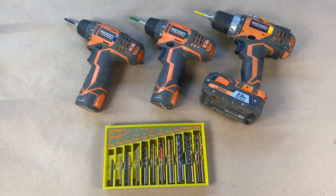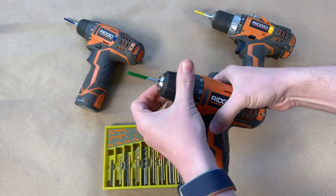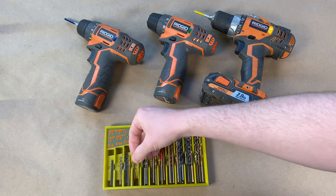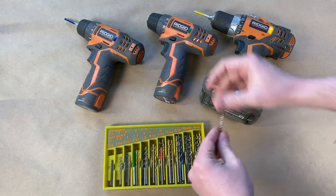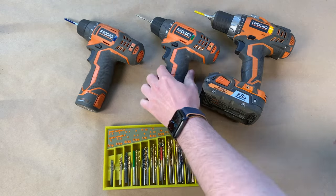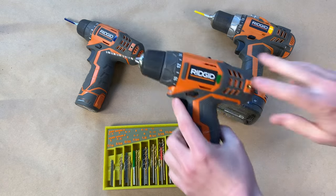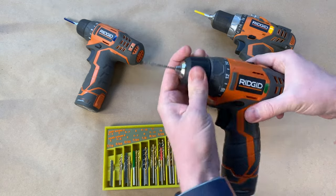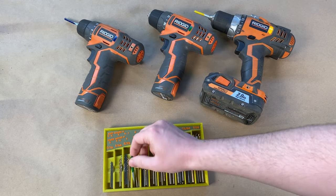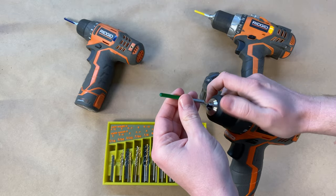So here's how the system works. I keep one of the rods chucked into each drill — yellow rod with yellow drill, green rod with green drill, etc. When I want to drill some holes, I take the rod out of the drill and put it in the slot where I got the drill bit from. Then when I'm done with the drill bit — maybe it's a few days later and I've totally forgotten where it goes — I can just look at the color painted on the drill that the bit is in, find the corresponding rod in the trays, and swap it back. Put the drill bit back where that rod was, then put the rod back on the drill.